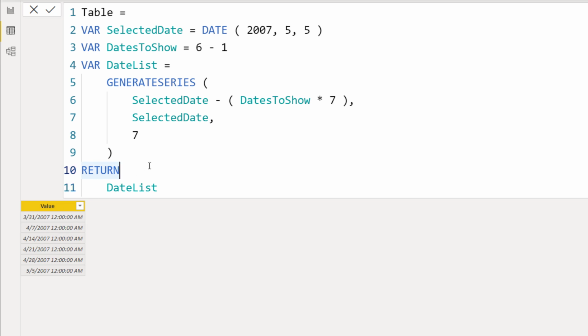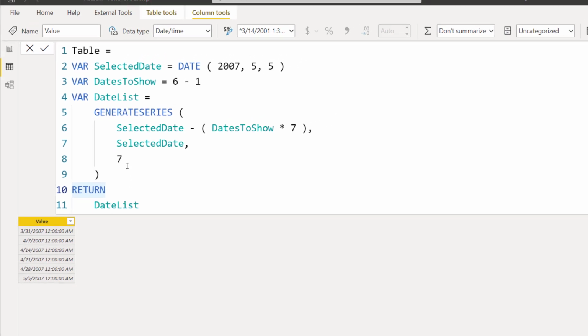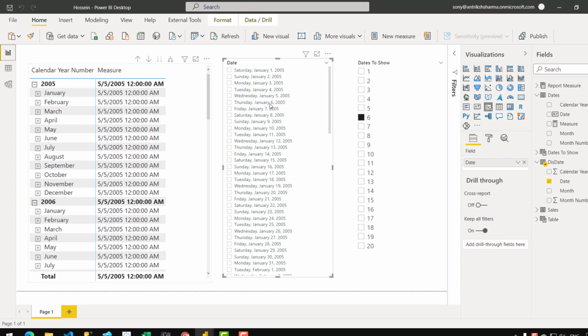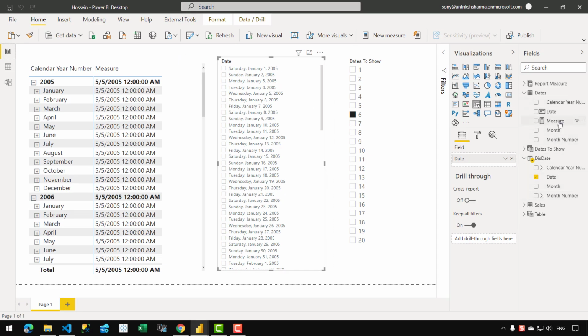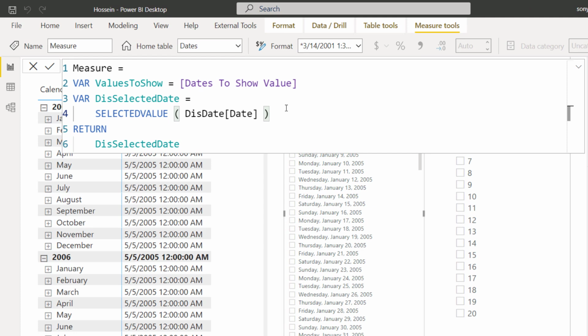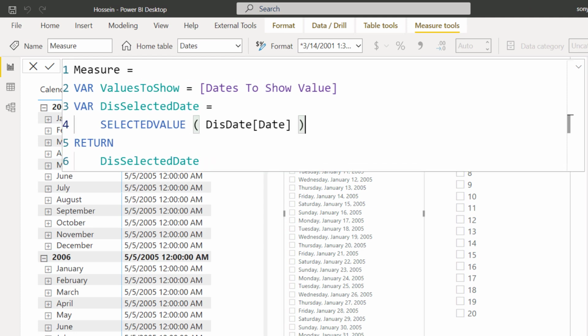Now we are going to use these dates and inject those dates into filter context, and in that filter context we are going to calculate the sales amount. So what I can do is simply copy this code, go back to my measure, and let's expand it, and let's zoom in a little bit. And what we can do is start writing our code.